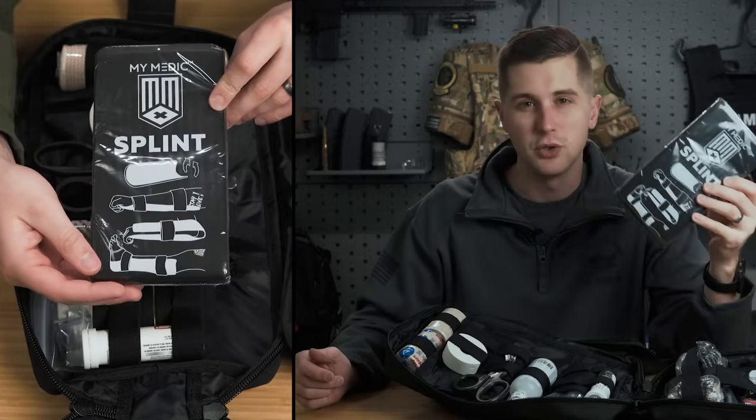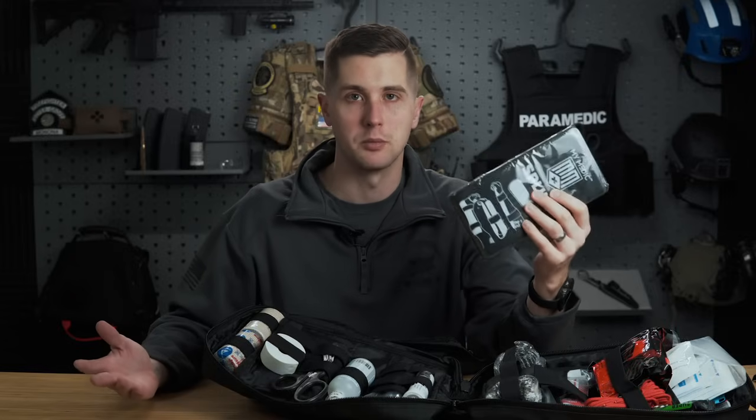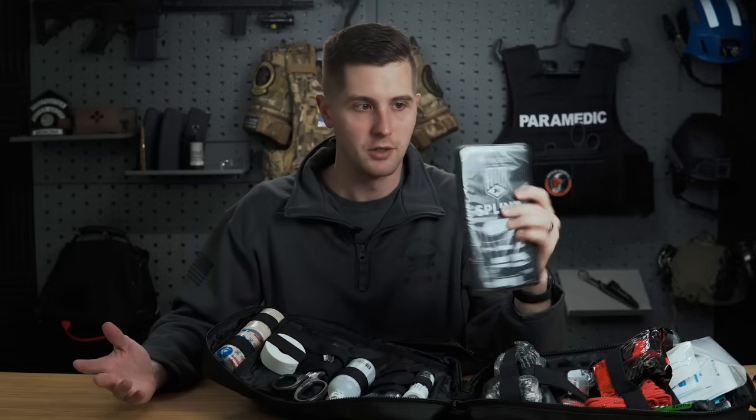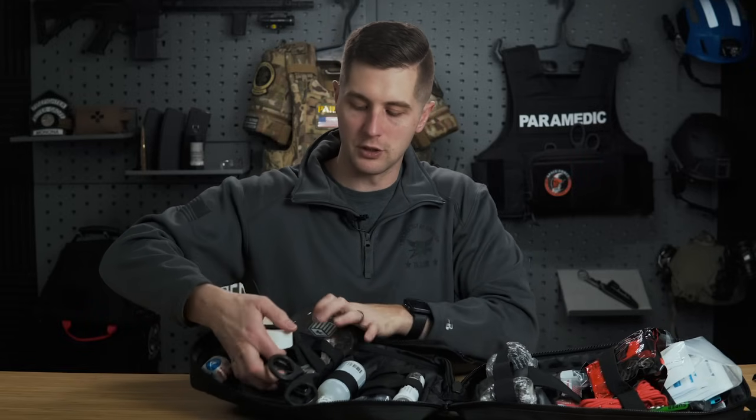This is kind of my go-to when it comes to pre-hospital splinting. On the ambulance, we've got vacuum splints, which are great, but they're not portable. This is the best portable splint on the market, if you ask me. And that just sits right in here for use.